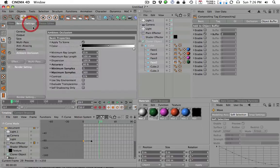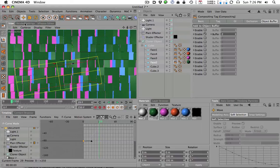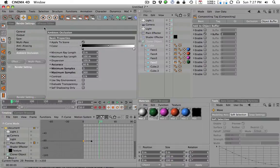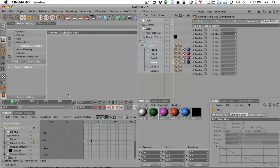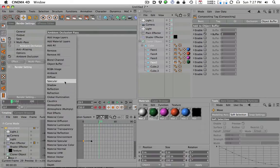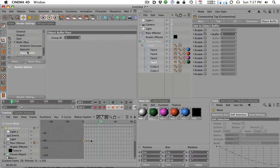And don't forget, we also have that specular pass that we might want to use to add that little extra piece of gloss on our final render. So let's set that up. In our multipass settings, we need to make a pass for each one of those things we just talked about. One, ambient occlusion. Next thing, specular. Next thing, object buffer. Now, when you click object buffer, it's going to ask, what group do you want? Now, we have four groups.